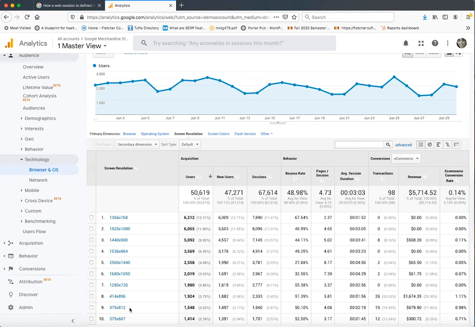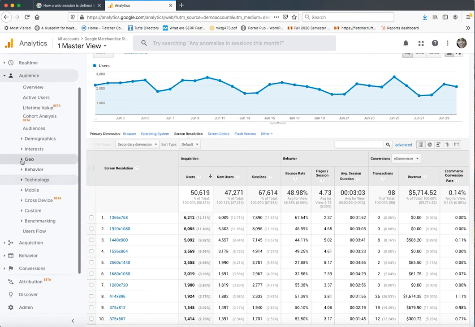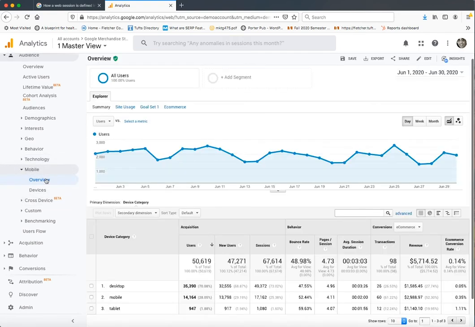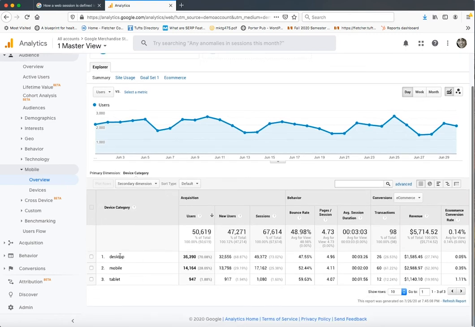But if you want to get data regarding mobile devices, you don't get it here. There is another tab right here that addresses the mobile devices. So if you click on Overview, you get desktop, the number of people accessing your website through desktop, mobile, and tablet.